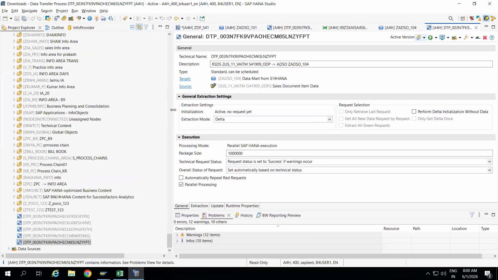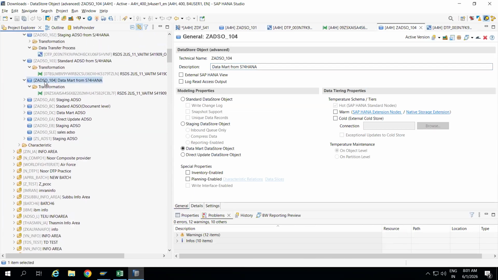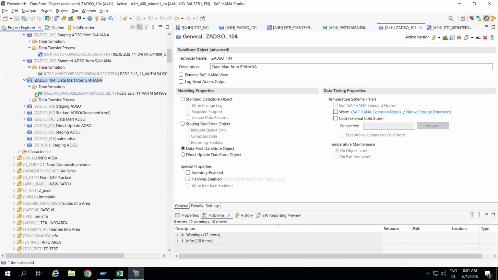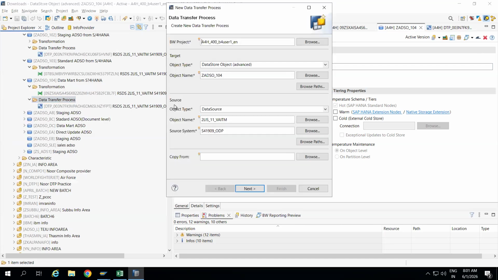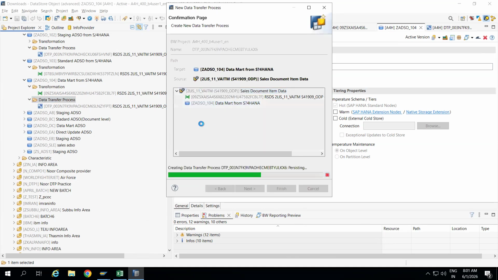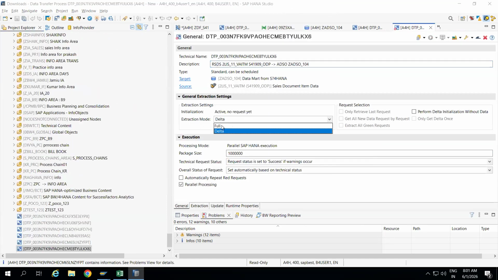Right click and refresh. The DTP will come here. Right click, creating a DTP with the full update. I'm changing the full update option and activating.